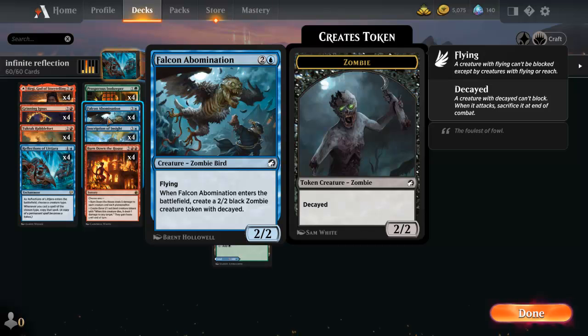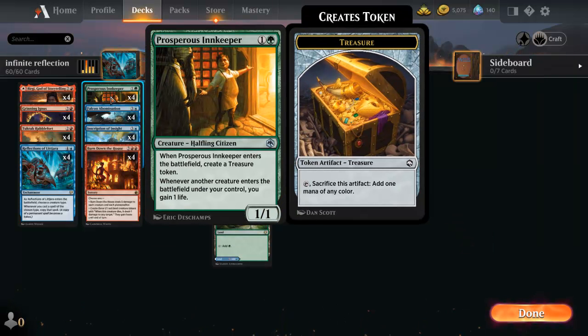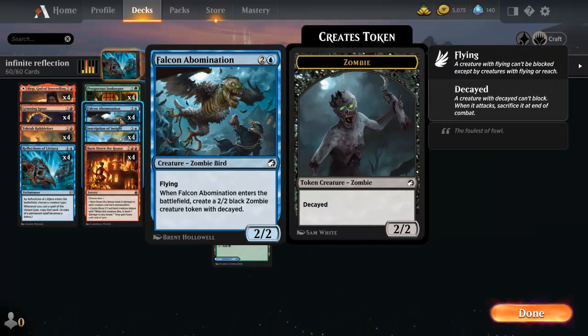Abomination, of course, is... did I mention this? Well, of course we play this because we can get a life every time we play a creature, especially like our tokens and stuff like that, or just our Ignis loop. But also we get a treasure token when we play it, so of course it helps us ramp.